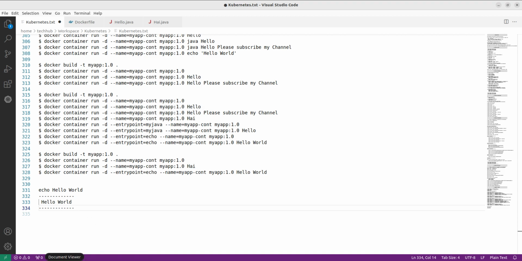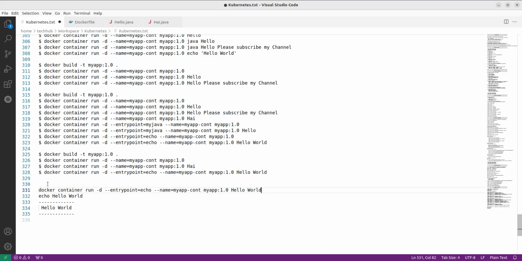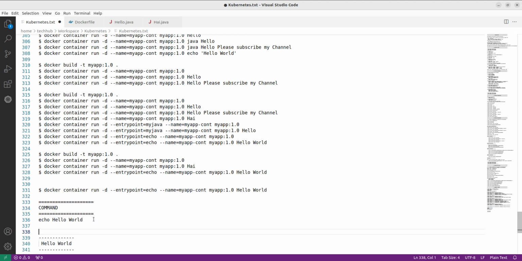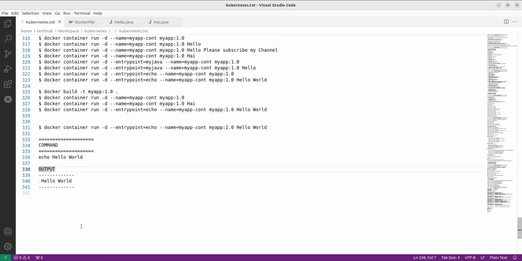Now if you execute this command, if you create the container using this command, what will your command line be? This will be your command, and this will be your output. If you execute this one also here, what will your output be? Hello world only. Fine. Okay.